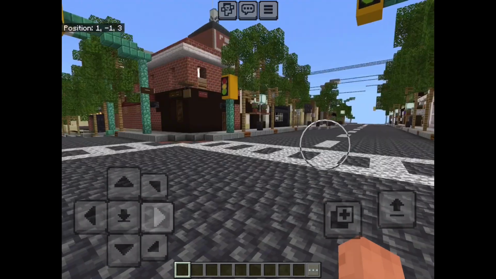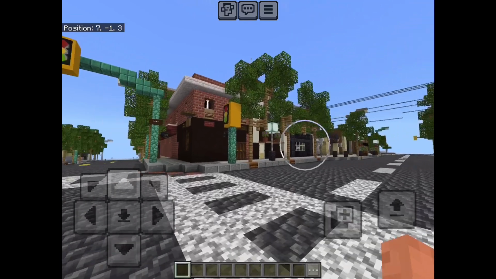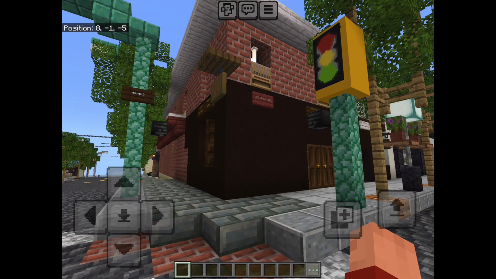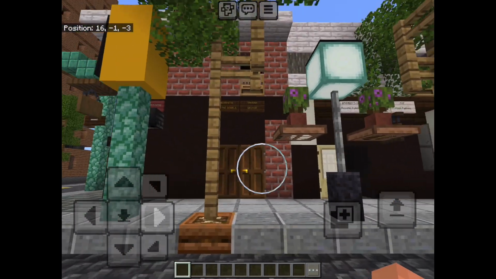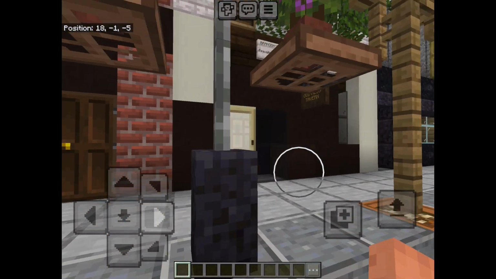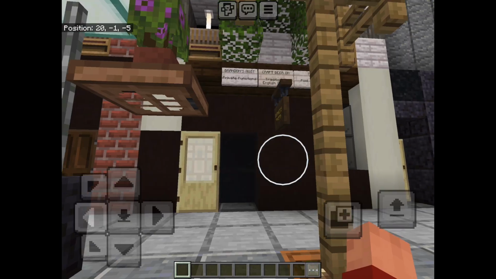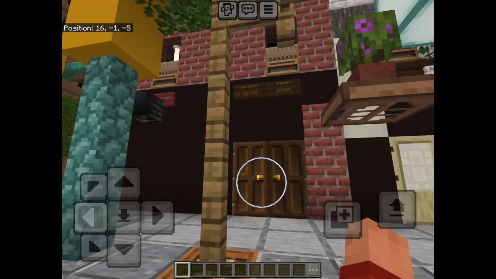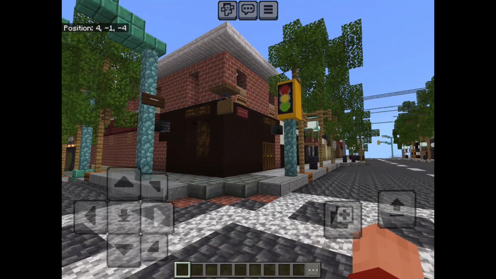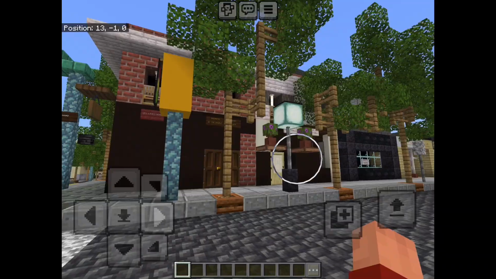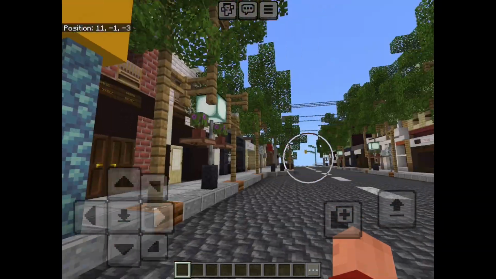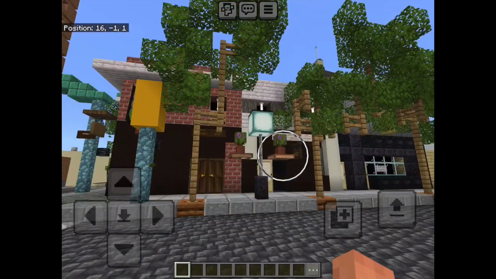So yeah, starting with this little brick building here. This is the Guinness Tavern by the Double Decker. It used to be taken up by just this one brick building. Now it takes up the neighboring building as well, and the upper floors are now converted to residential. I will probably come back to this someday and update the appearance, because this is based off of what it was kind of mid-renovations, so there are some blank walls.